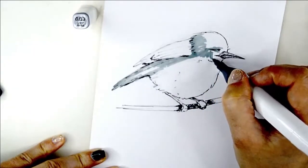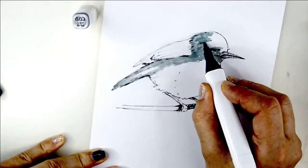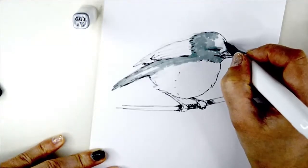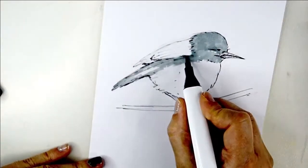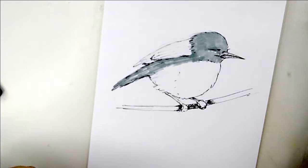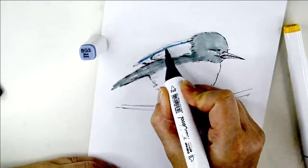And now I am using these alcohol pens that are very cheap compared to Copic markers or even Winsor & Newton Pro markers. And actually I like these ones better than Pro markers because of the way I can lay them out, and how they spread without having these striations. I don't know if you have that word in English. It doesn't get all these streaks. It gets very smooth and very well spread. The colors are very gorgeous.